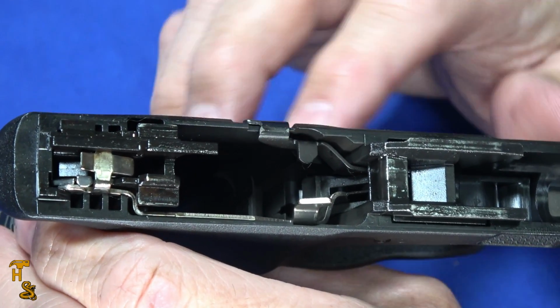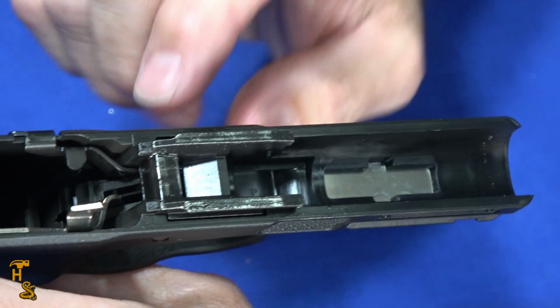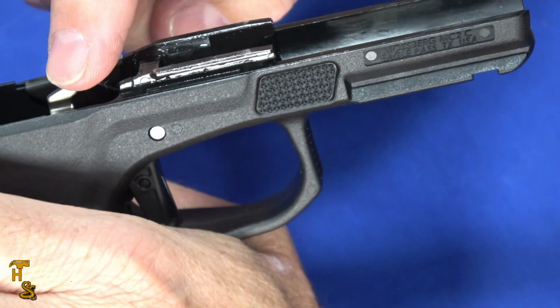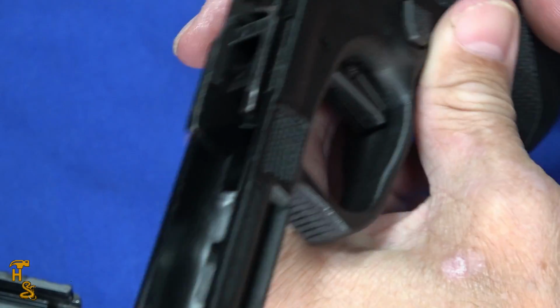The back one doesn't do as much work, doesn't need to do as much work. Most of the force is taken up here. So that's plenty of rail. And of course, you've got nice robust rails up at the front. And then on the trigger bar, you've got the piston, the hook for operating that drop safety piston. So it's a pretty well-designed gun.